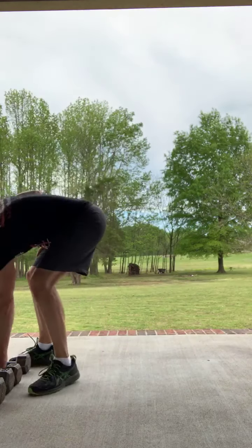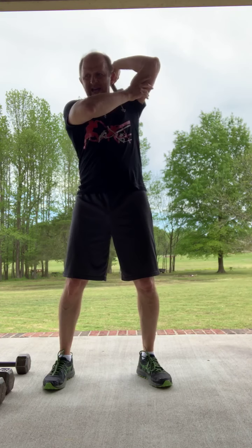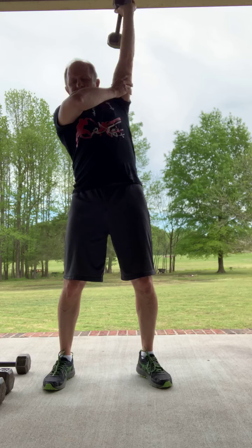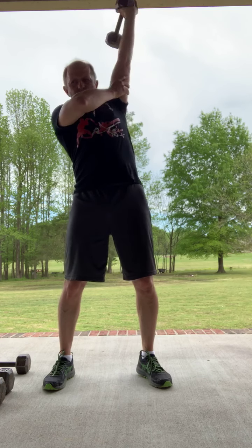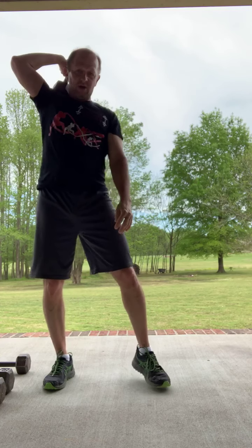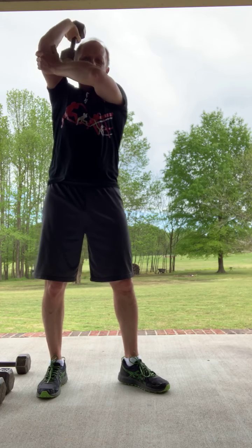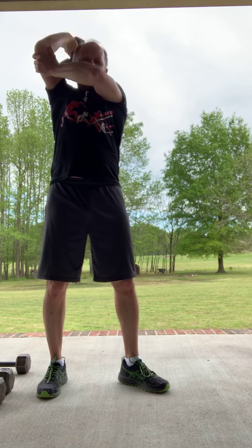Triceps. Right arm. Go. Come on. Other side, other side. Ooh, yeah. Go. Come on. Keep it up, keep it up. Let's go, let's go, let's go.